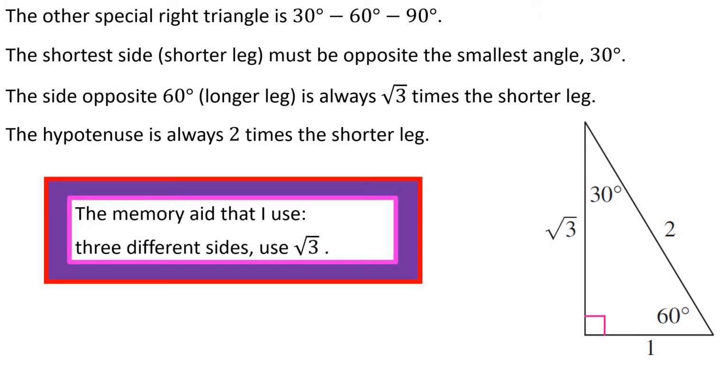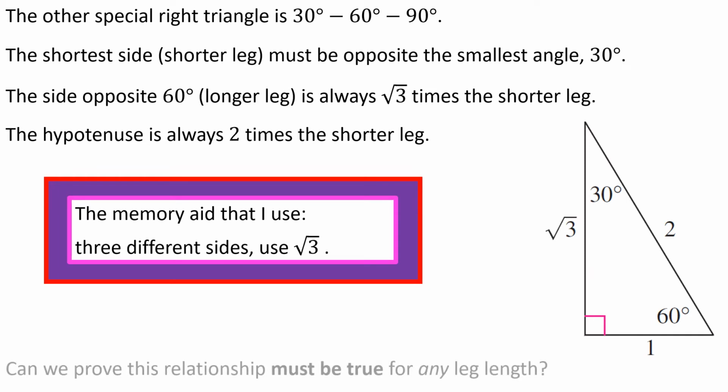Now, of course, when two sides were the same, I used root 2. Right? I went 2 and 2. Here, there are 3 different lengths. If there are 3 different lengths, I've got to remember that the root 3 is going to show up. Just make note that the root 3 is not the hypotenuse, however. Right? 2 equal sides, root 2. 3 different sides, root 3. So I know which triangle is which.